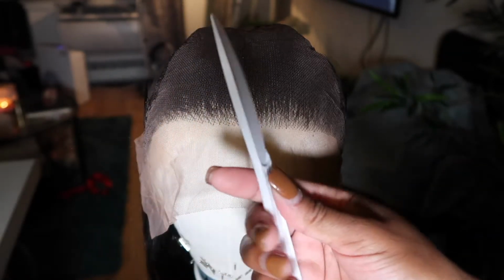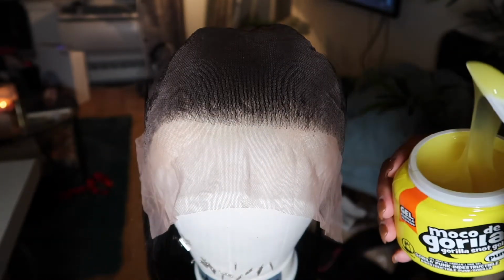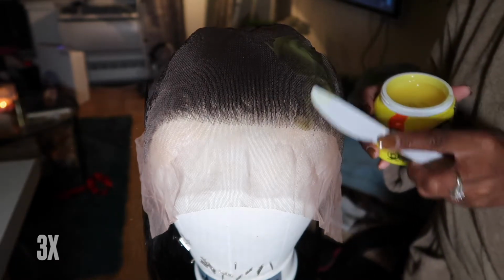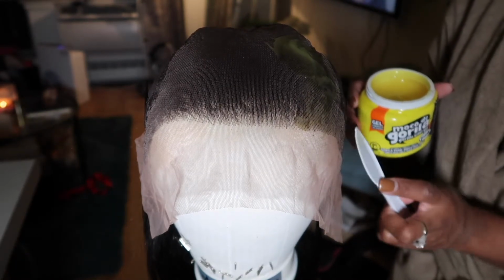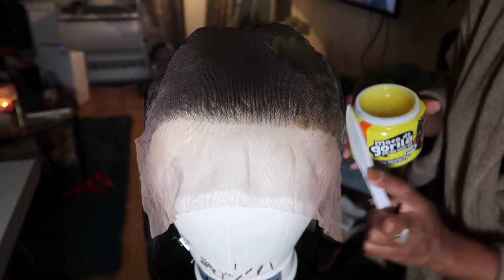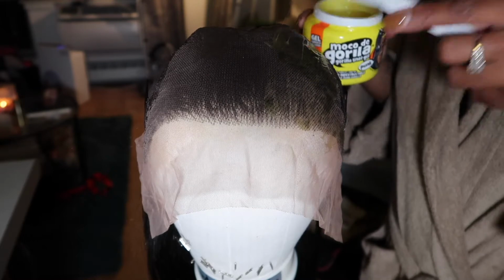Here I am combing the wig, making sure there are no tangles nor knots. Now I'm going to take my plastic knife and spread that Gorilla Gel all over my lace. For this step, you want to complete this process 3 times. The reason why is because you want to have a good shield on your lace when it's time to do the watercoloring. Each layer you want to blow dry on cool settings, because if you were to use hot heat, it's going to become sticky instead of dry.